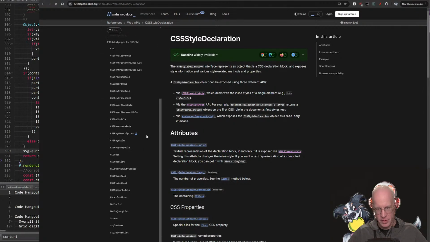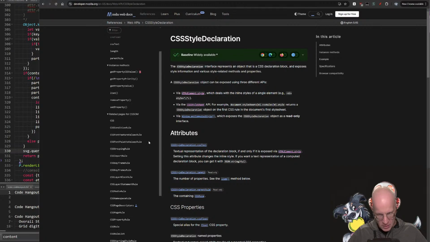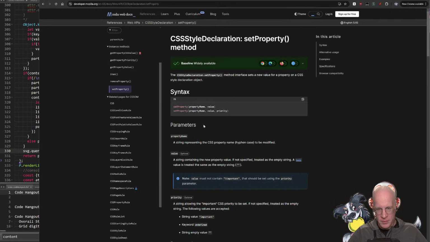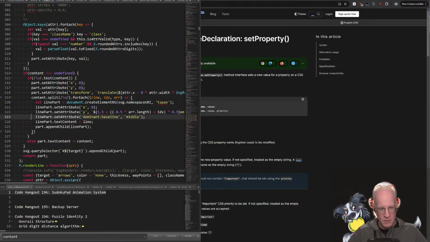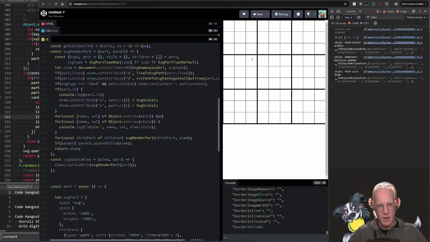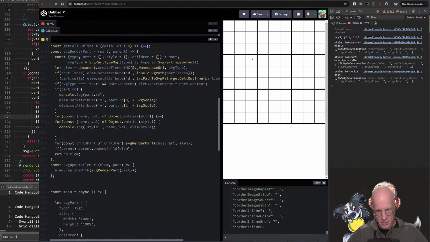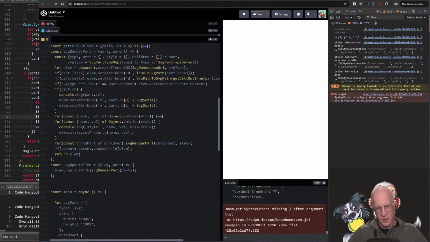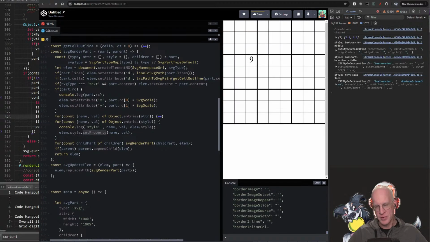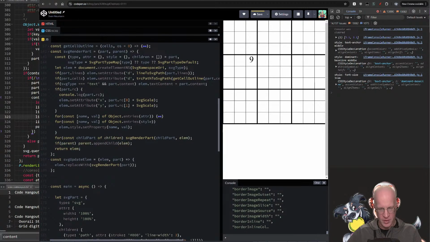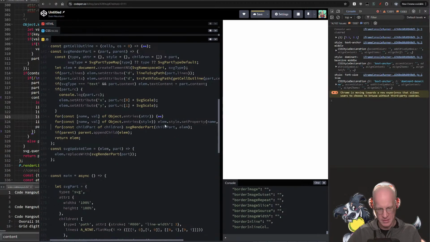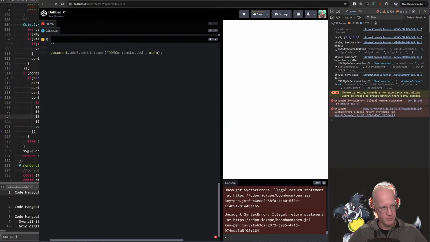Then here we should be able to do things like set property. So we should be able to do things like element.style dot set property name value. Now this is something I find annoying, right? So here's set property, but on the element itself there's no set property. So it's a little bit wishy-washy. I feel like it's not consistent which things happen where and all that.